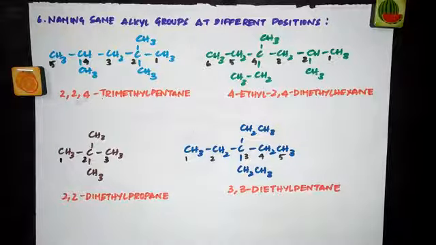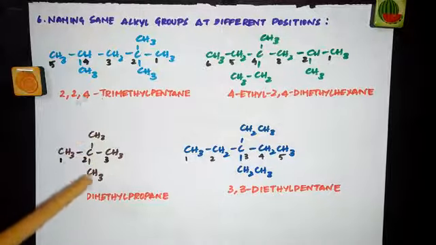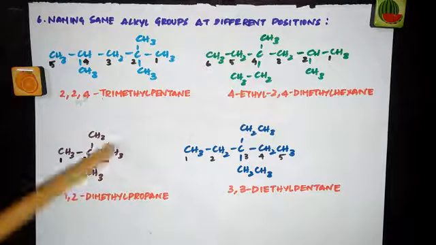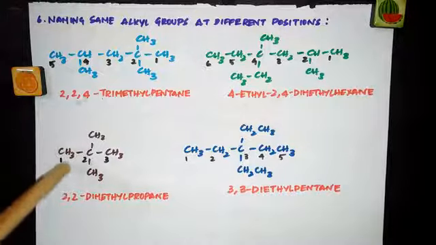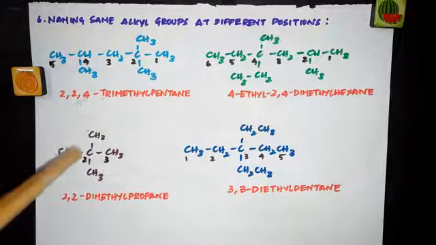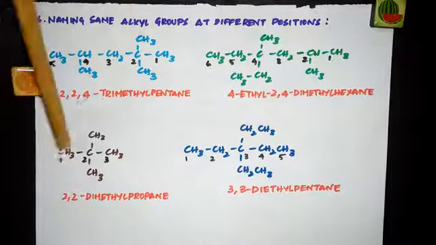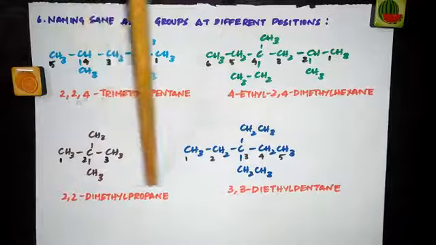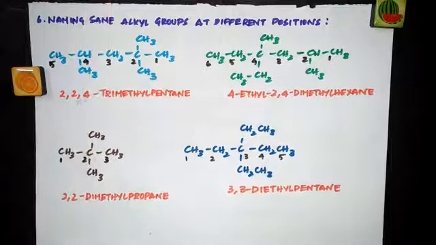Let's look at one more example. Look here, C carbon, CH3, CH3, CH3, CH3. So one carbon atom is bonded to 4 methyl groups. Now choose the longest chain. You can count this way, 1, 2, 3 or 1, 2, 3 or 1, 2, 3. Anyways, you're getting the same number of carbons in the parent chain and the same substituents. So we'll go with the straight one. 1, 2, 3. 3 carbon atoms, propane. In the second position, I have 2 methyl groups, one CH3 above and one CH3 below.